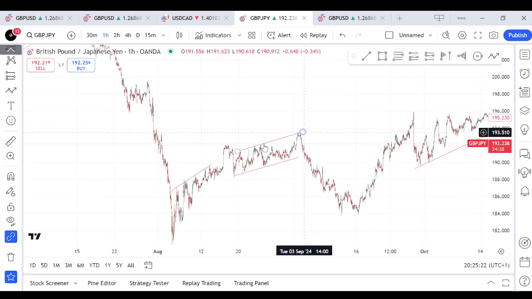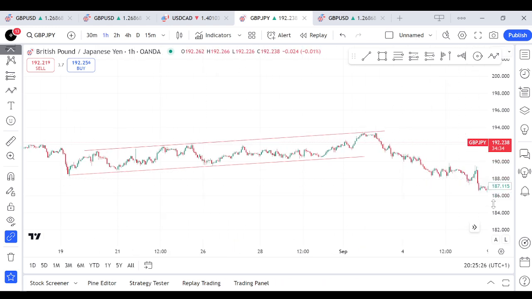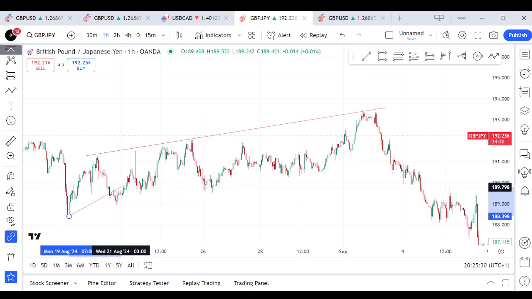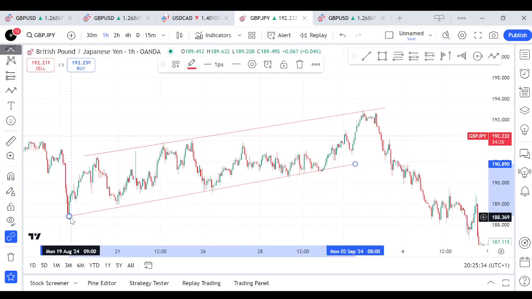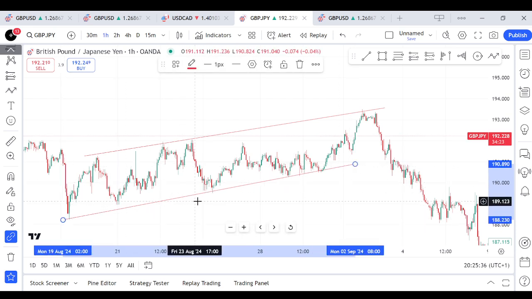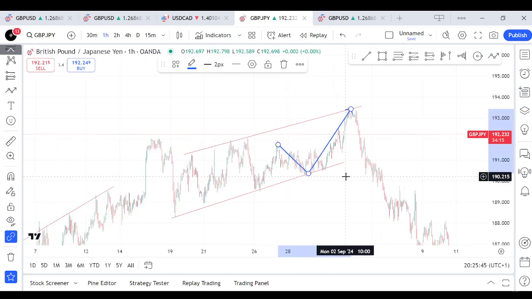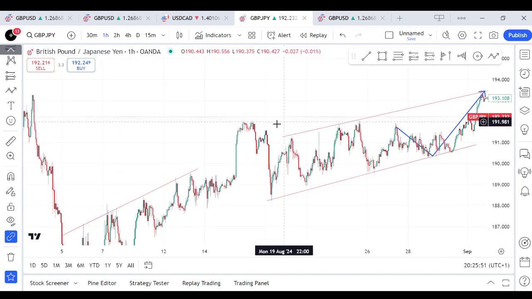Just look for another example. Now this is perfect. You can see first you should check for the price touching the trend line twice, and you can see the first one here, the second one here, and it's expected that price shouldn't go lower than this level, and the price came back here and gave us this reaction for that push to the upside. This was just a minor uptrend that lasted for about 10 days.